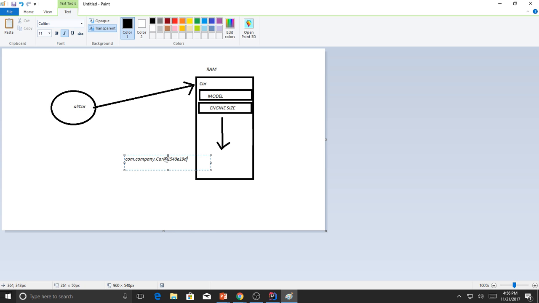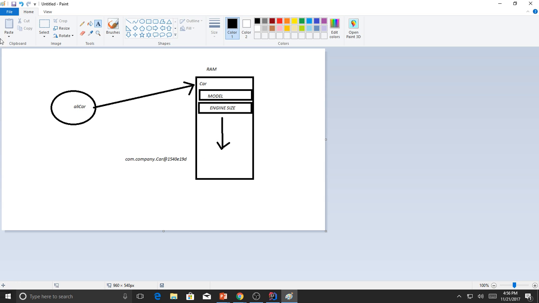You see, this is a hexadecimal address, right? So this object had to be stored somewhere when you create it, correct? This car, right? It technically has to be stored in a location.